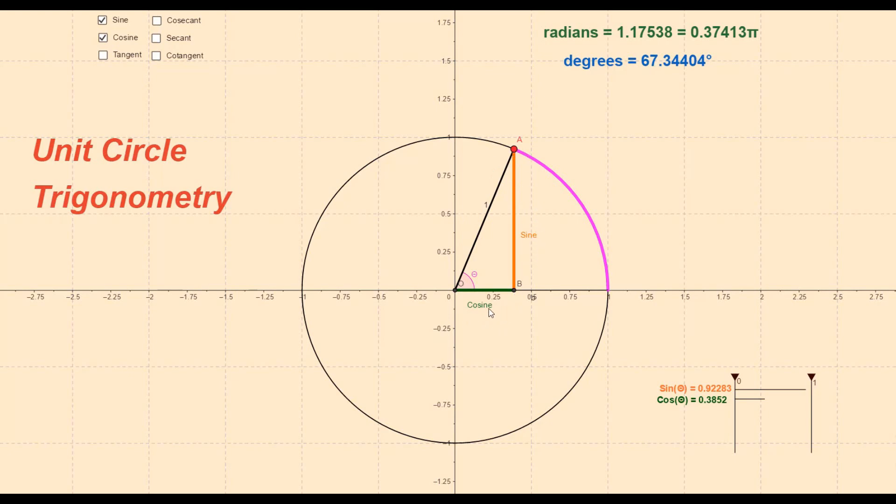Same way, you can prove that this length right here is cosine of angle theta. That man moving in a circular path analogy clearly illustrates why value of sine increases while that of cosine decreases when we increase the angle. And you can also see this right here if we change the angle. So we know how sine and cosine are positioned on unit circle. But what about other trigonometric functions? To find out where they lie on a unit circle, we have to think out of the box.